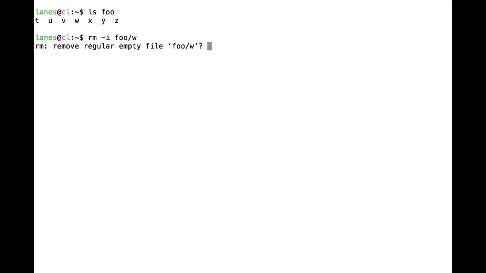Because we specified the -i flag, rm prompted us for confirmation before it deleted the file. Let's see what happens if I say no. rm did not delete the file. Let's try again, and this time we'll say yes to the confirmation.